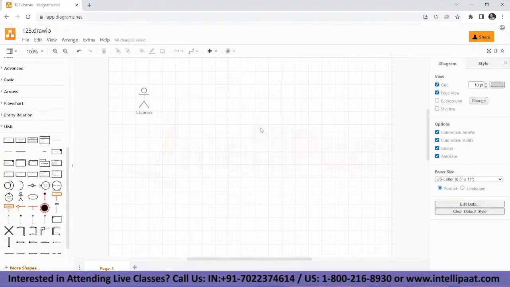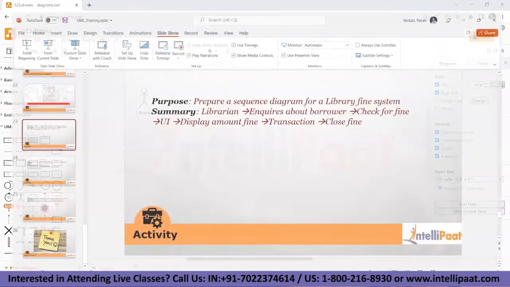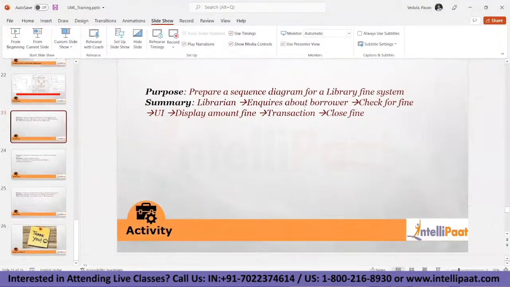Okay. Now, what is the first set of actions that is happening? What is the sequence of events? The librarian inquires about the borrower. Now, when the user is inquiring about the borrower and checking for a fine, where will this information be available to the user? This information will be available in the system in the form of a UI.